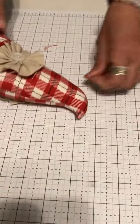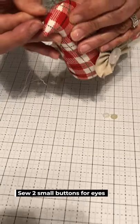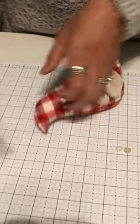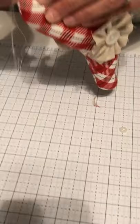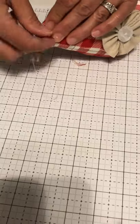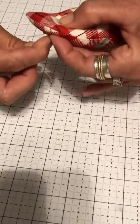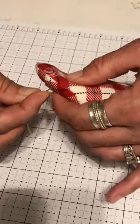For the eyeballs, I have two little eye buttons. We're going to sew them through the head — not one at a time. Pick where you want the eyes, pull your knotted double thread through, and sew to the other side, then grab the second eyeball. I like to mismatch my buttons — one has four holes and one has two. Pull them a little bit tight so it gives a little eye socket effect — so they don't look like they're just stuck to the side of his head. Go back and forth a few times to secure the eyeballs.